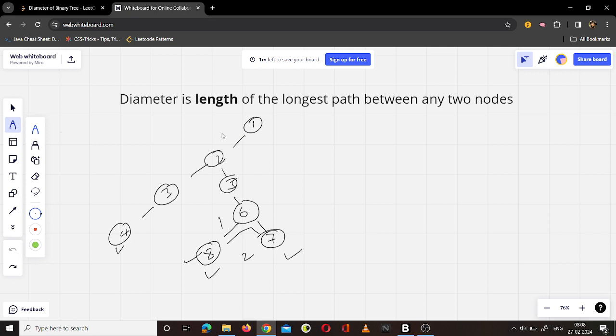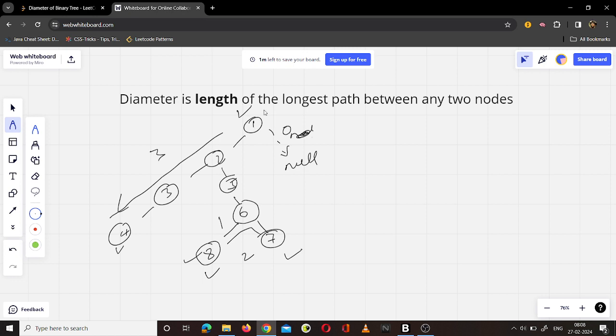If I am in node 1, I will check the height of left, which is 3, and the height of right, which is connected to null, so it is 0.